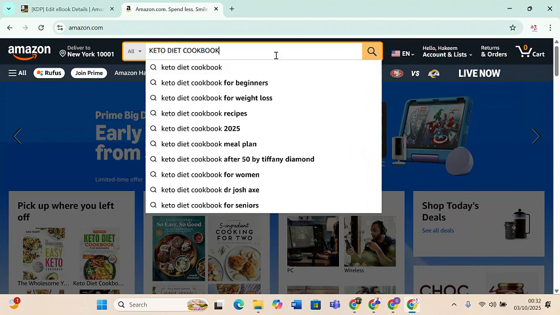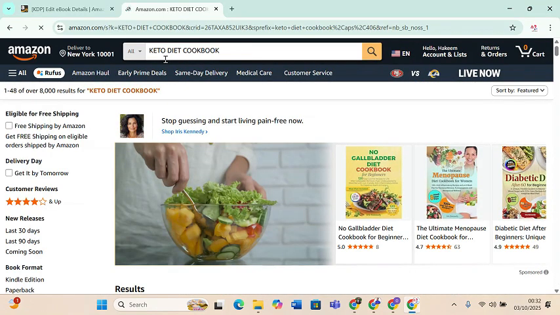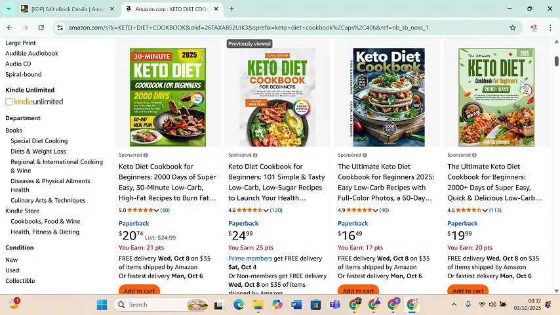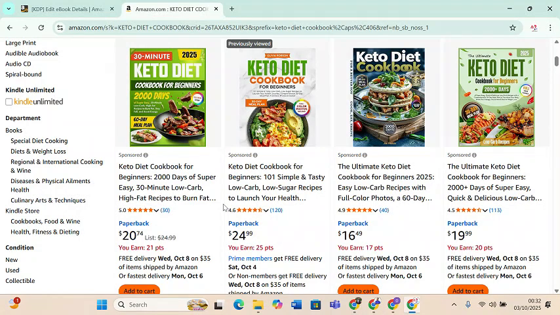So for you to do the subtitle, click on this, search the name of your book. Irrespective of the title of your book, search it and go and look at people that have actually written on your topic. You can see we have 30 Minutes Keto Diet Cookbook for Beginners, and others that said Keto Diet Cookbook for Beginners. You can see Keto Diet Cookbook, everybody Keto Diet. So what do we want to check? We want to check their subtitles so that we can pick from the best-selling books. What are their subtitles? Let's pick those subtitles and add them to our own subtitle, because subtitles are keywords that people are actually searching for.